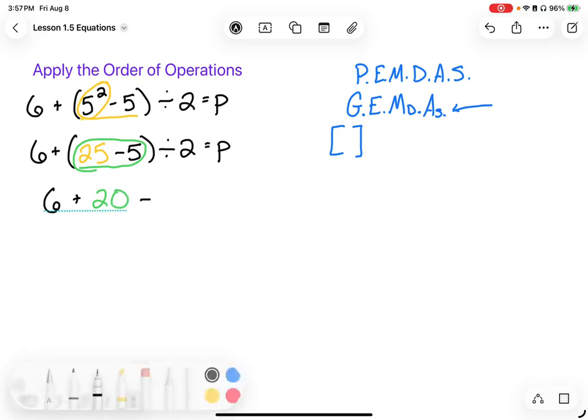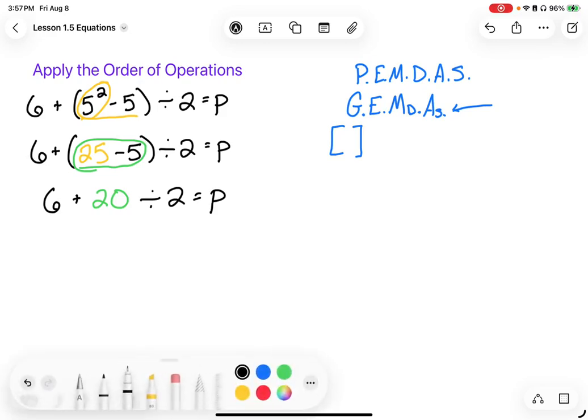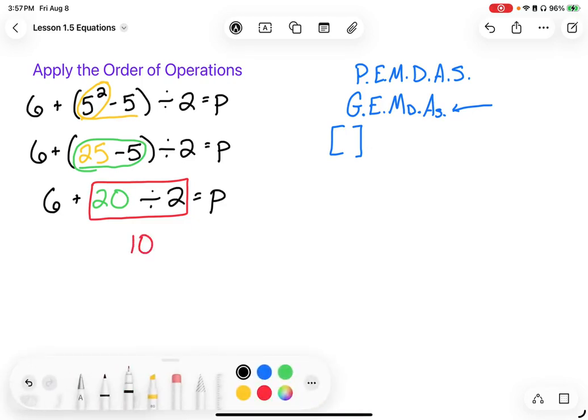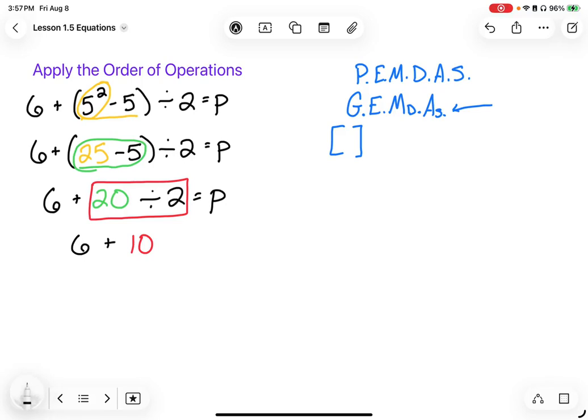And so now we've got this. Okay, and so now we've got 6 plus 20 divided by 2. Multiplication and division is the thing that happens next. So we're going to multiply, divide, do 20 divided by 2, which is 10. That part comes next. Notice we would get a very wrong answer. We would get 13 as our final answer if we accidentally did 6 plus 20 first.